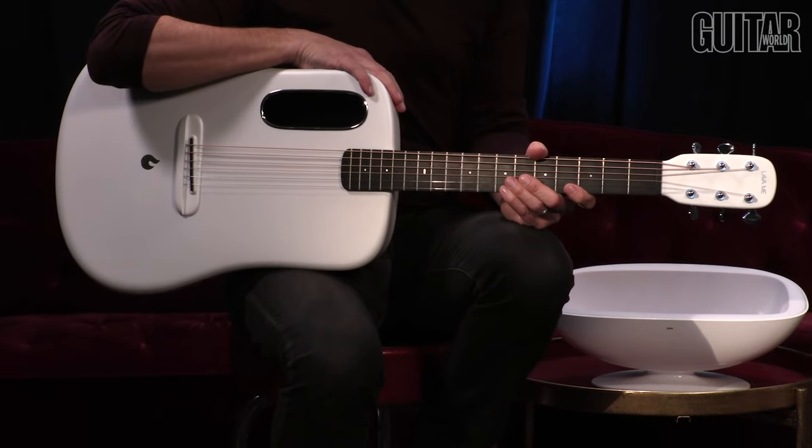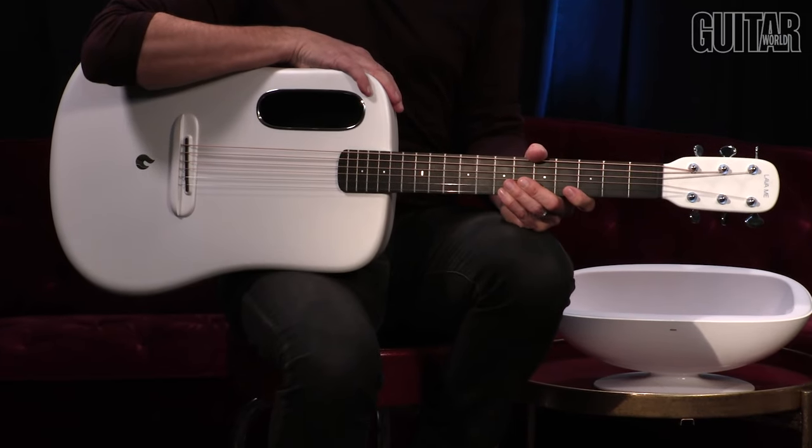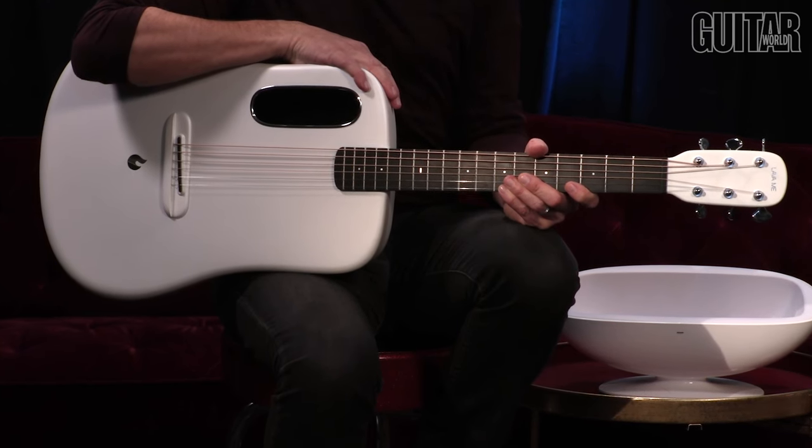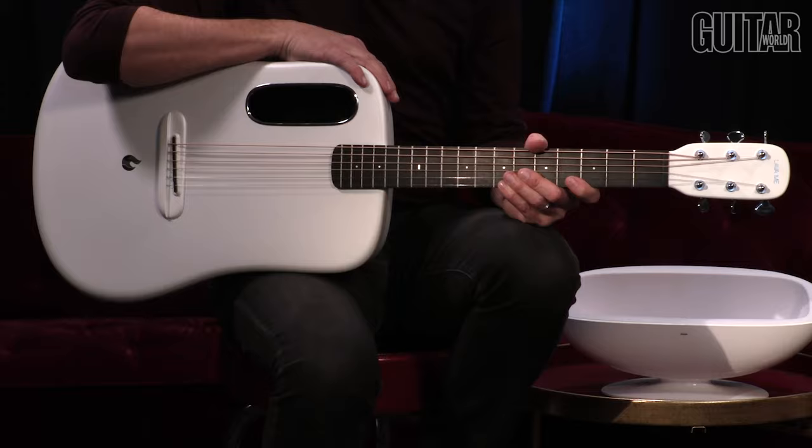The guitar comes in two sizes, a 36-inch, and what you see here, a 38-inch. And in addition to white, it's also available in pink, soft gold, blue, red, and space gray matte finishes. Okay, let's jump right in, and I'll take you through a brief step-by-step tour of what the Lava Me 3 smart guitar is capable of in features and sound, and it's pretty cool.